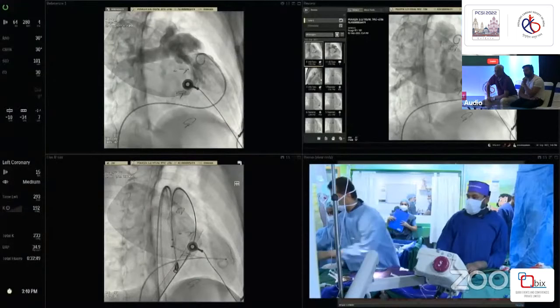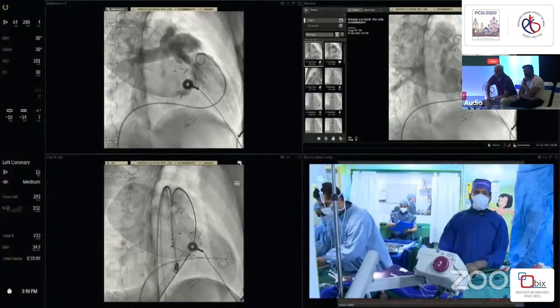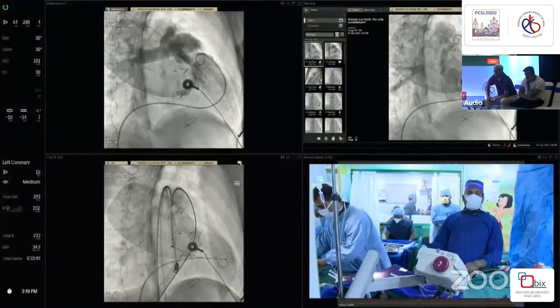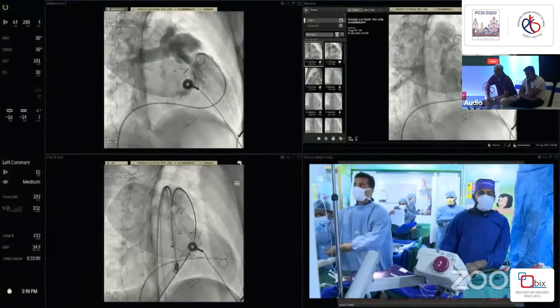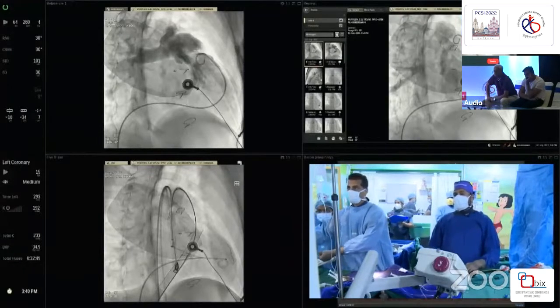Yeah, now we have the valve here. So have you made the measurement, Muthu? All the measurements have been made? Yes, 22 and 23 is what we measured on the narrow. If you can show that. Can you show the measurements, please?